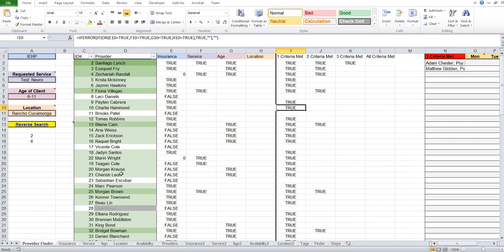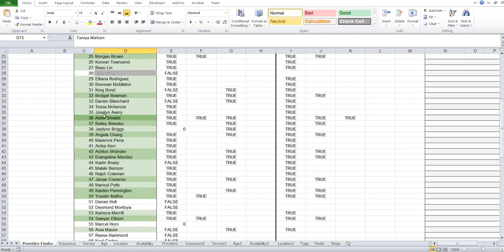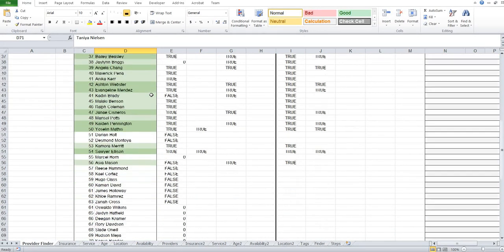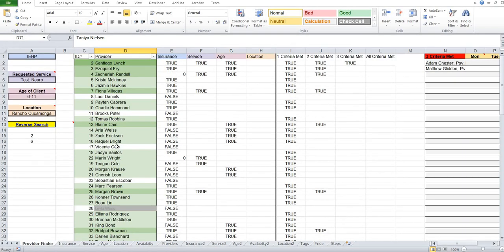So I quickly jump over to, actually, before I do that, these are the list of providers. Obviously, the names are fake names. I'm very conscious of keeping everybody's privacy, and so they used conditional formatting to highlight which providers meet the criteria. So that's already a little bit challenging to use because you're better off rearranging the providers so that you don't have to scroll through. I mean, they only have 70 odd providers, so it's not a long list.